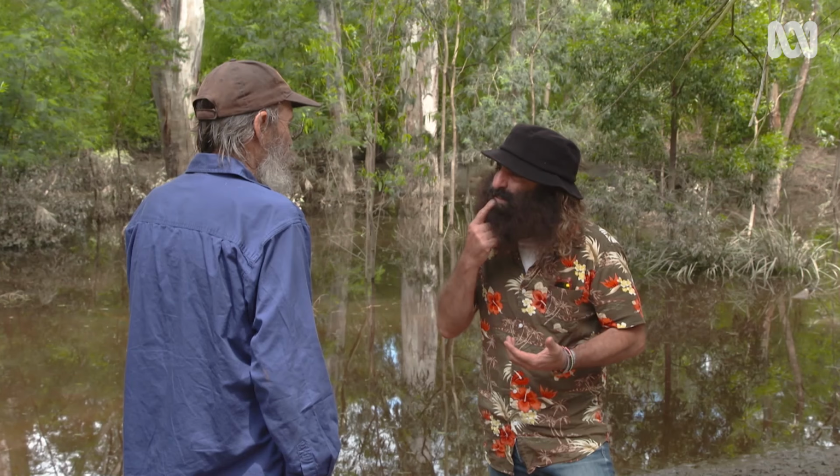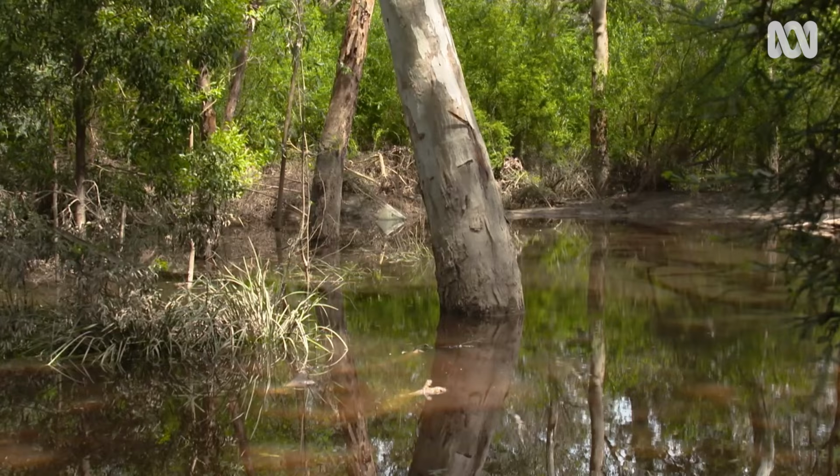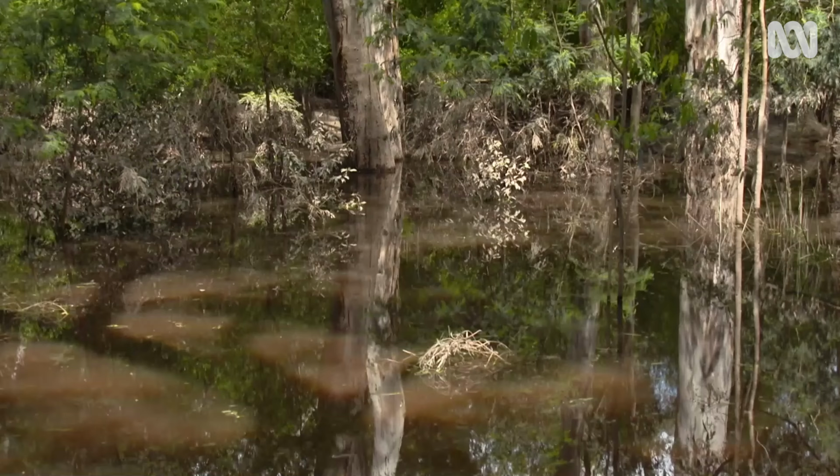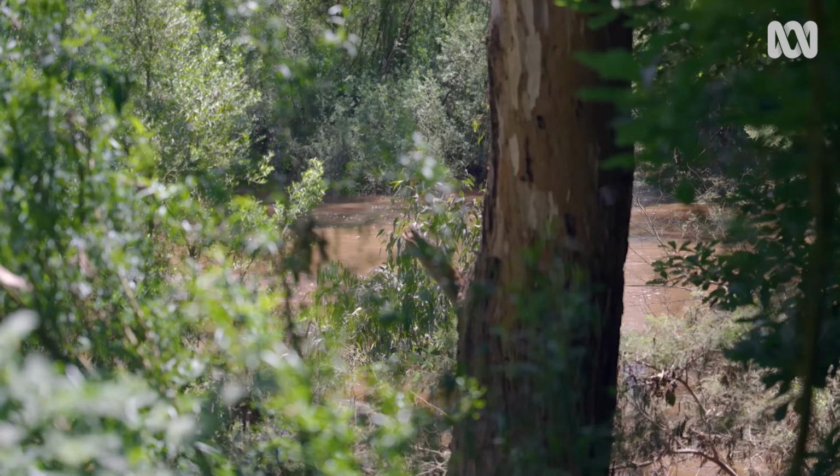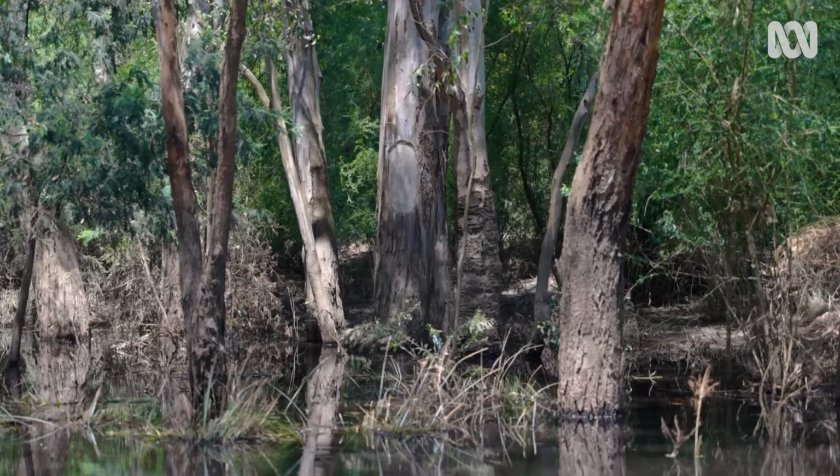So how exactly did you start the process? I started to listen to the country and look at it, seeing the low spots, their potential. We want to get people to have a much bigger experience when they come to Heide. Get people into an Aboriginal space and experience that they're in a different part of country. They're out of the modern world. So that's where we come up with the scar tree idea.